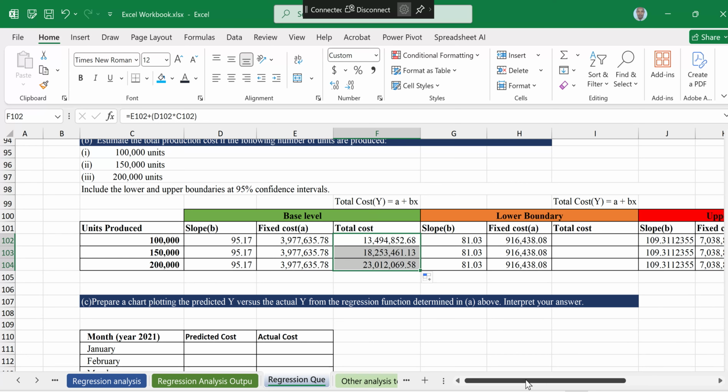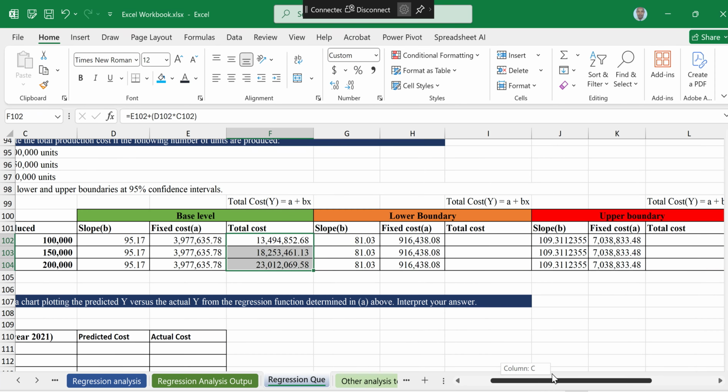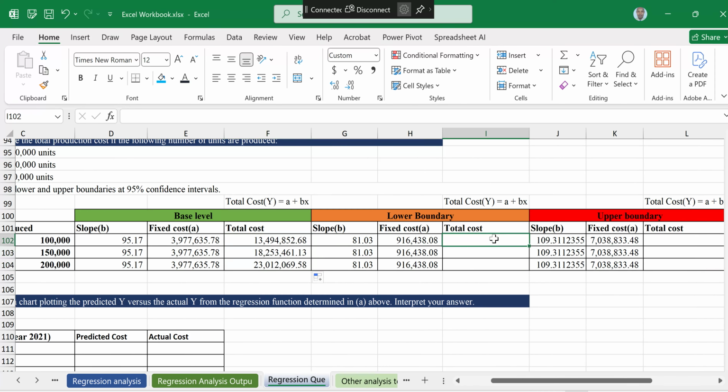Move to the lower one here. Again, equal sign, the formula is the same. Then fixed cost is 916, where there is 916. Plus open bracket, BX, click on the first 81, times, now where do we get the X? X remains 100,000, so you click on the one on the far left.